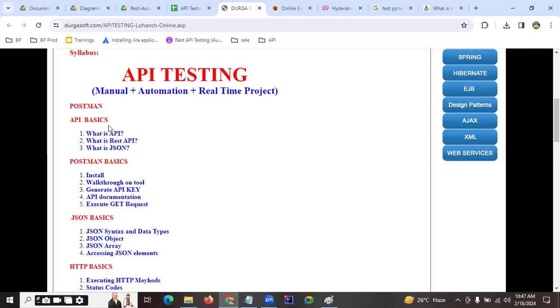As part of that, we will get started with manual testing. We already discussed what is API, what is REST API, what is JSON. Then we'll start installing the Postman tool and do our manual testing of API.